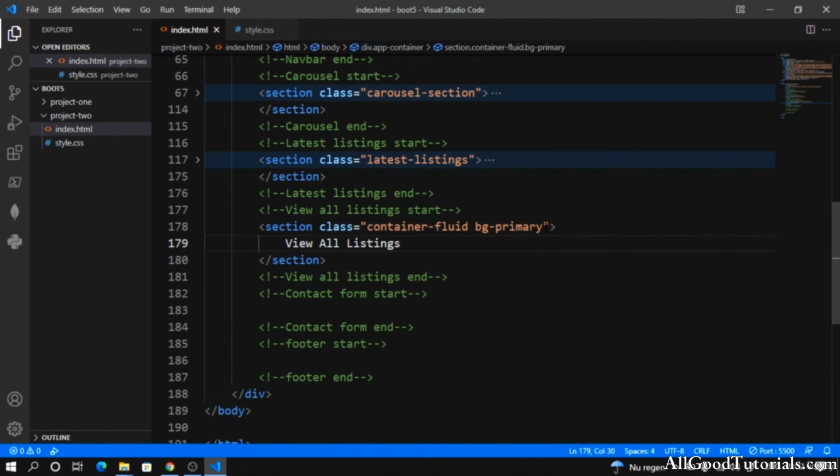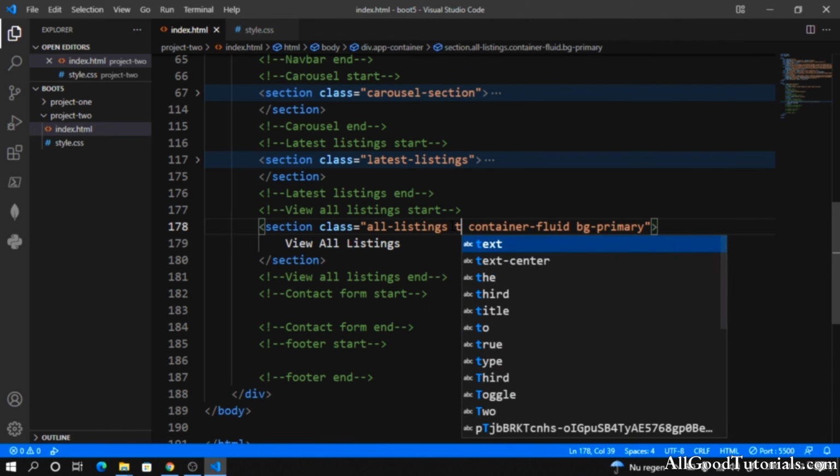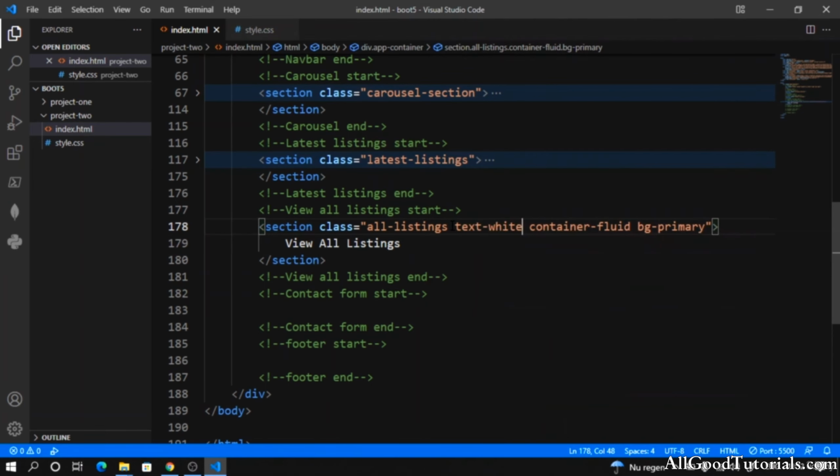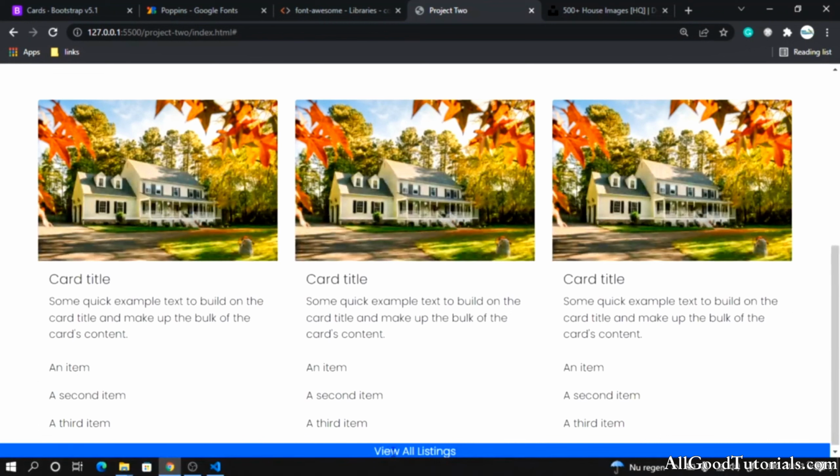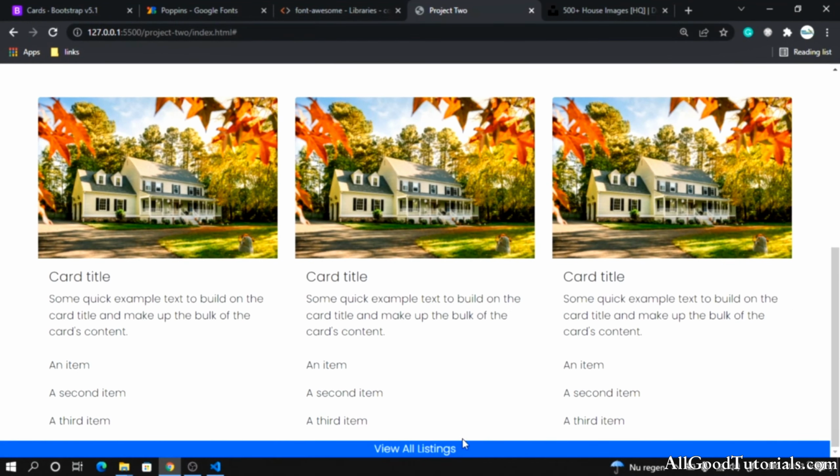So I'm going to give a class here, all listings, and I will go to our CSS class, and here I will apply a Bootstrap text-white and text-center. Text-white will make the color of the font as white, and text-center will bring it in the center. So here is the section we see.